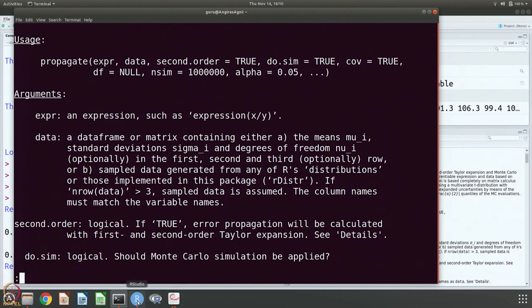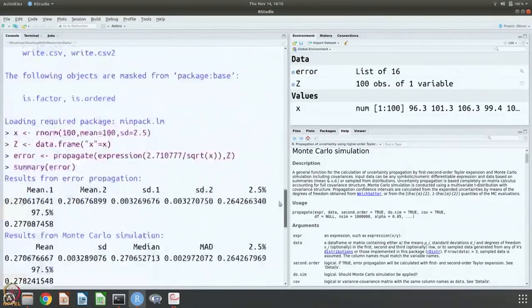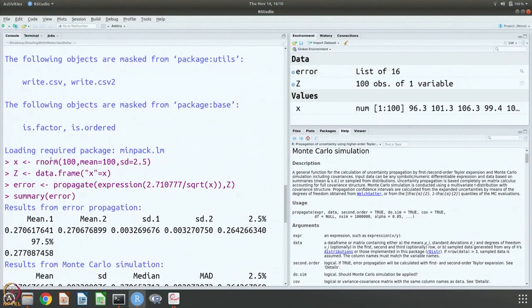This command that we have here basically generates from the distribution rnorm. It generates 100 data points with this mean and this standard deviation, and turns it into a data frame, and the data frame has to be named appropriately. It should be called X. Now this labeling is important. That is how it knows that this is the X.